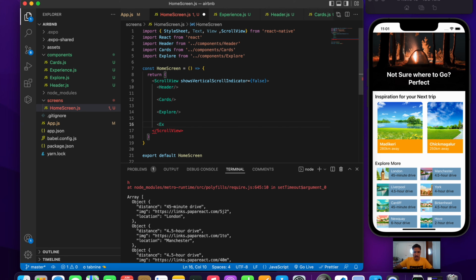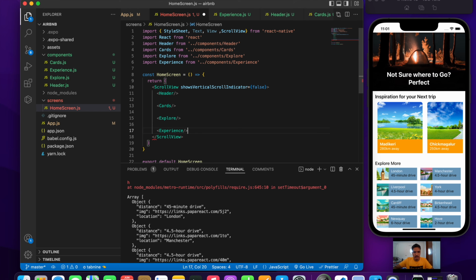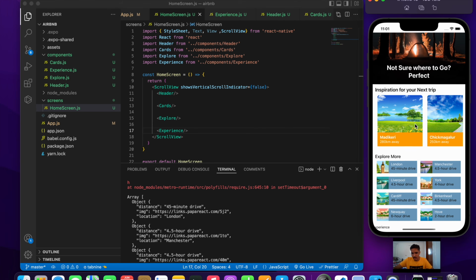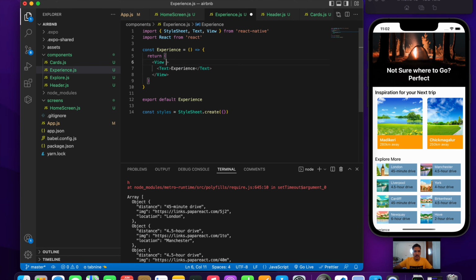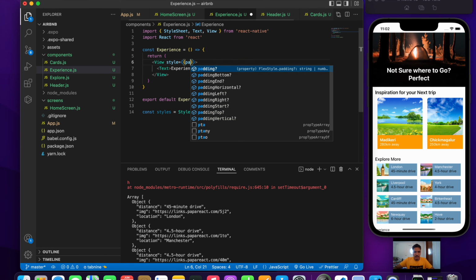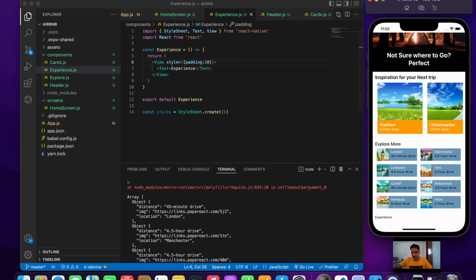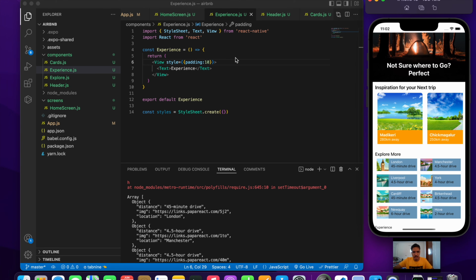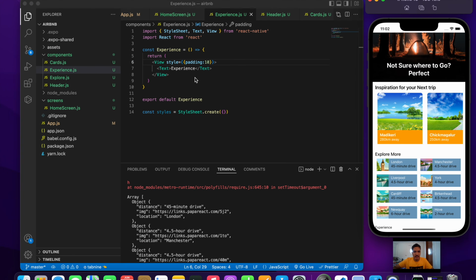Not Explore. Yes, we can see Experience coming on the screen. Okay, so here let's give a padding of 10 as we did to most of the components. Okay, so it says Discover Airbnb Experience.